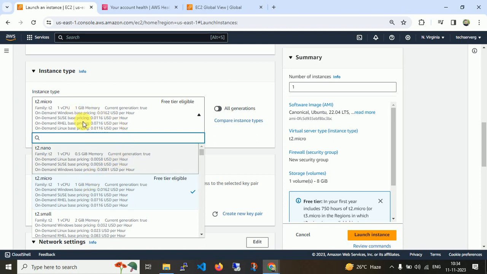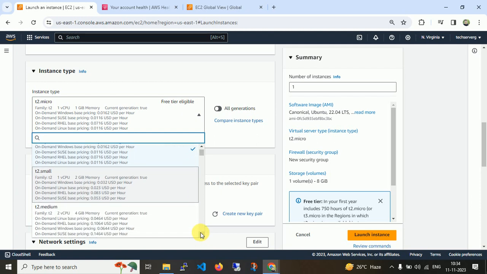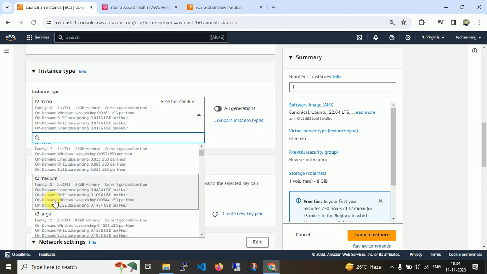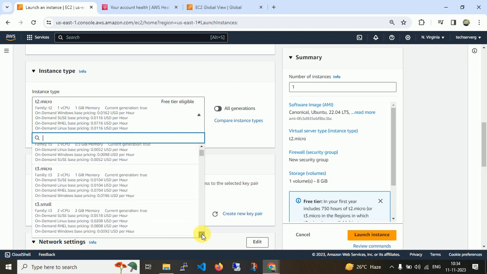But that doesn't mean you can't create other instance types. You can, but you have to pay for them. Each instance type has an on-demand RHEL price, Windows price, SUSE price and Linux price. You can see them in each of the options.